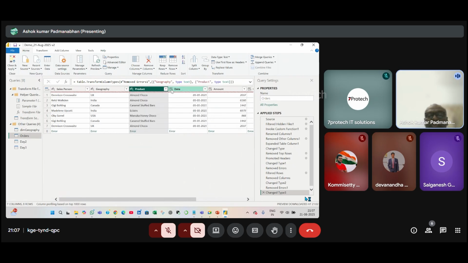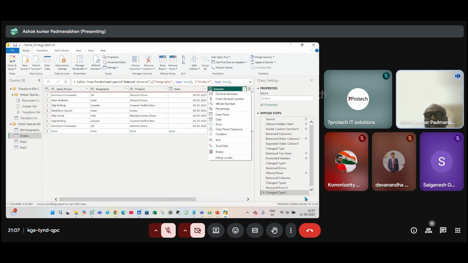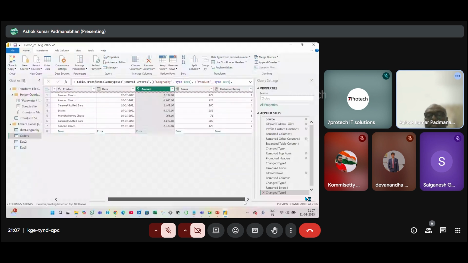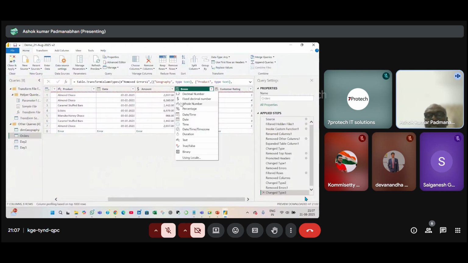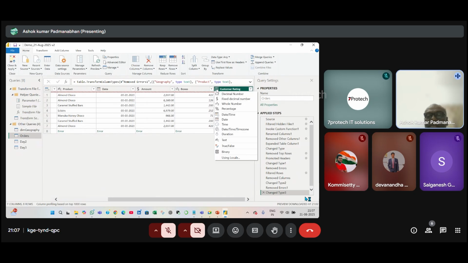Sales date, it has to be in the date column, so date and time. Amount column, you convert it to fixed decimal. Boxes, make it a whole number, and customer rating a whole number. This is how you change a data type.